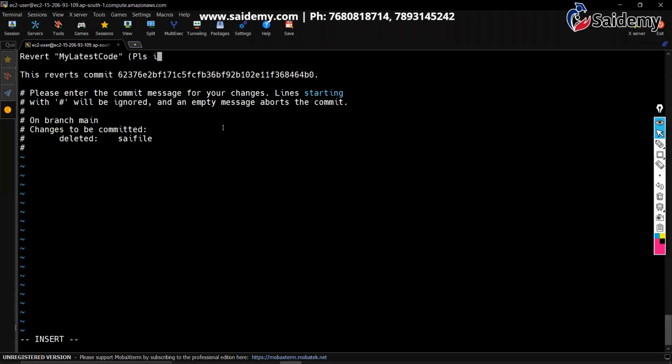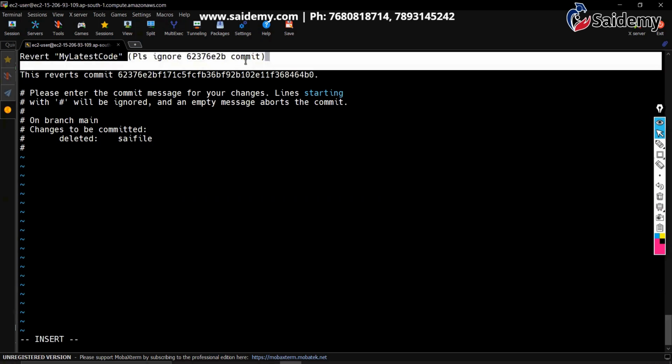Please ignore previous, means yeah, this is that commit. Whatever we want to revert. Just try out. Please ignore this commit. Optional message, because anyways they are mentioning reverting this commit, means already people will understand. But just for easy understanding, I'm adding some more content.